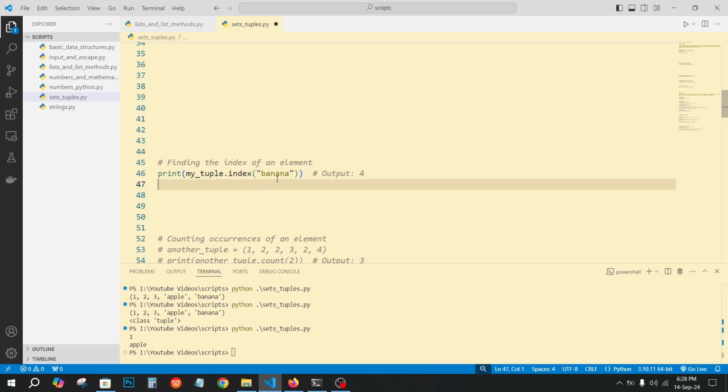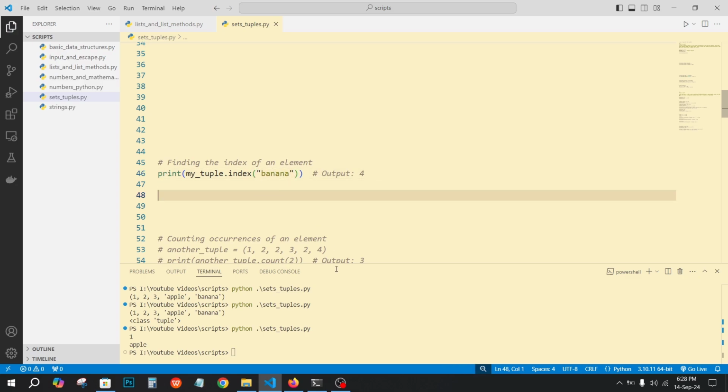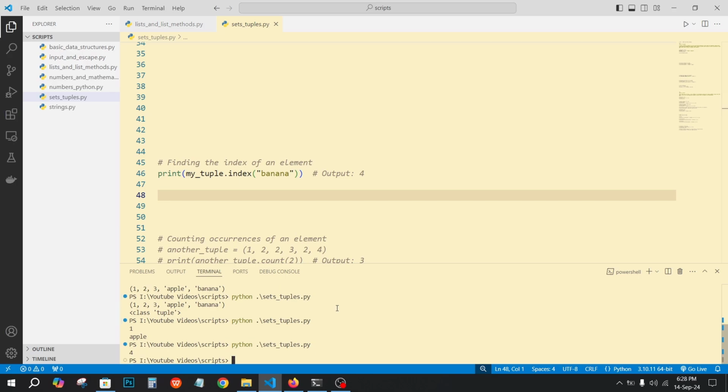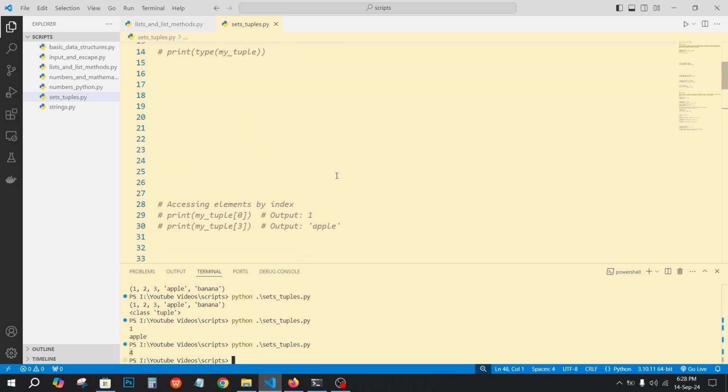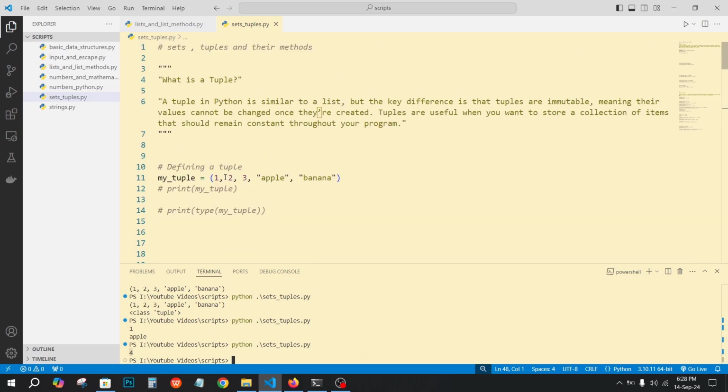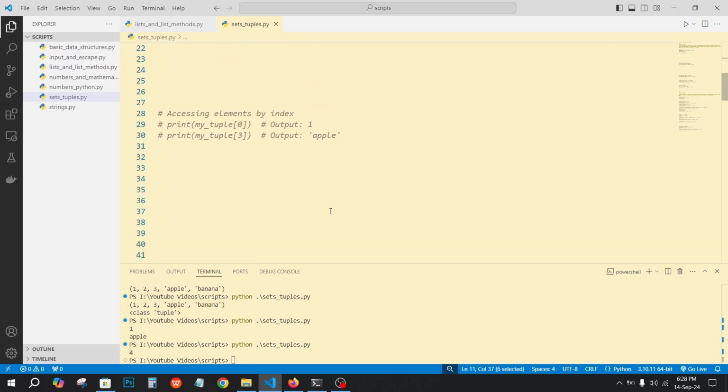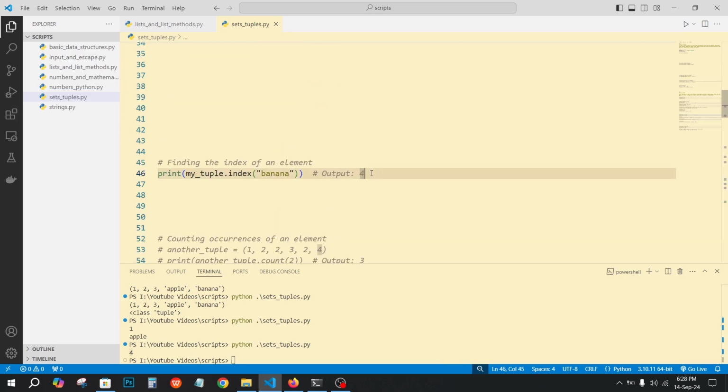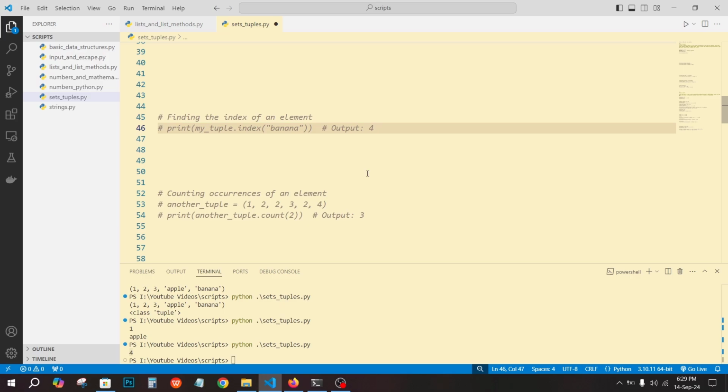So we pass banana. If I save and run it, you can see that banana is at index 4. Let's see it here: 0, 1, 2, 3, 4. So its index number is 4. It's really simple, like a list.